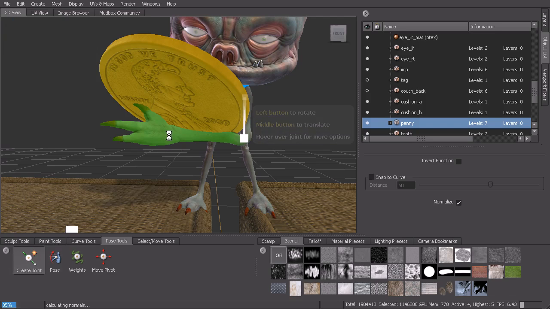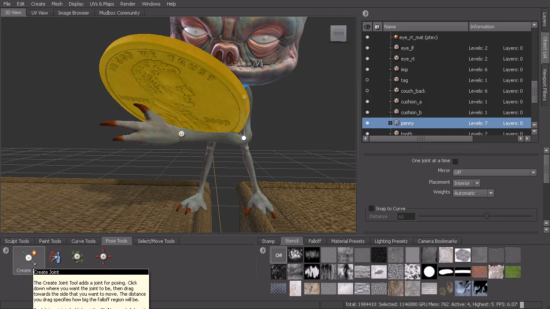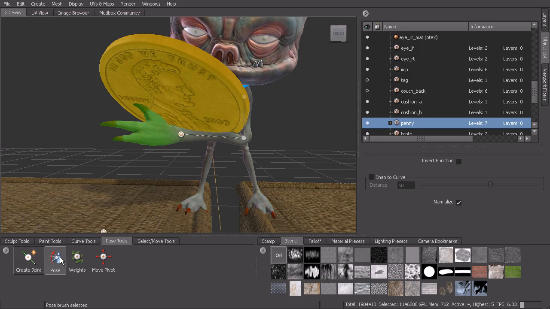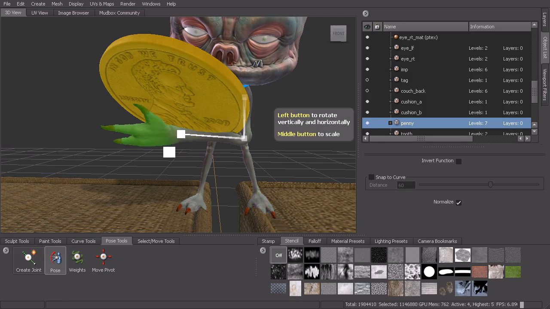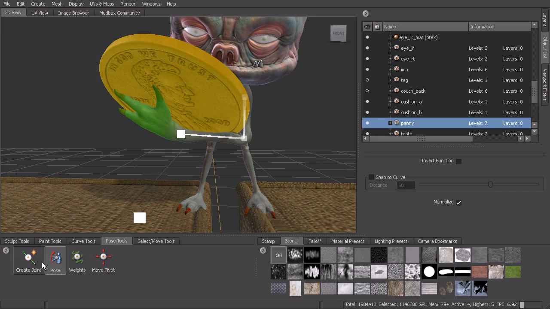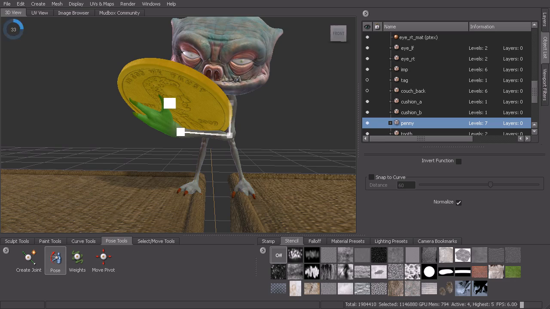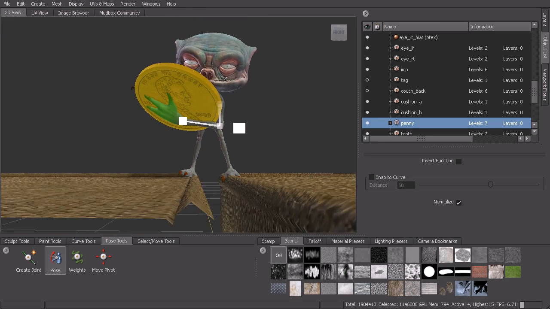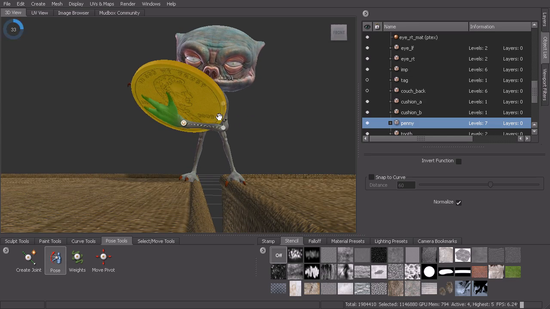And then come in and create the joint for the hand. And spin that around and rotate it. And then you can do the same thing with the other arm. All right, so he's clutching the penny to his chest.